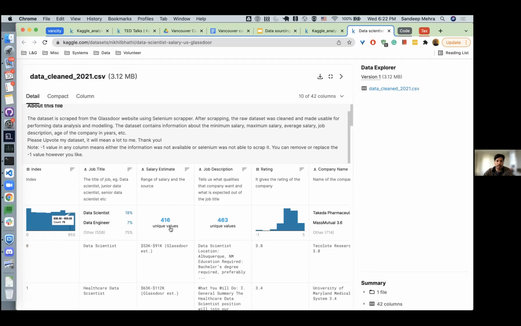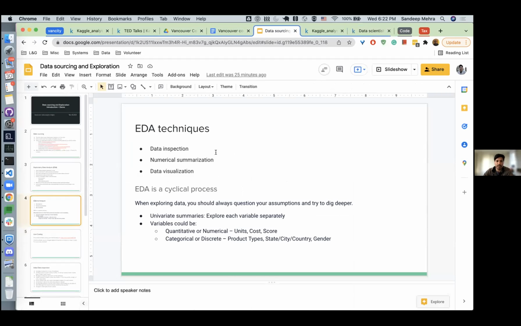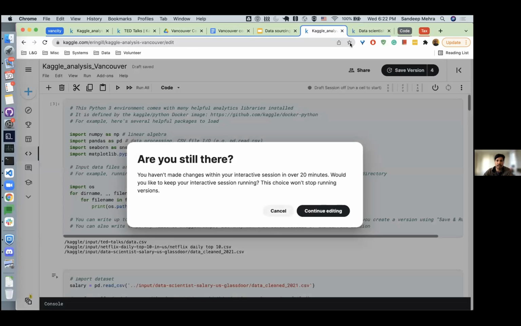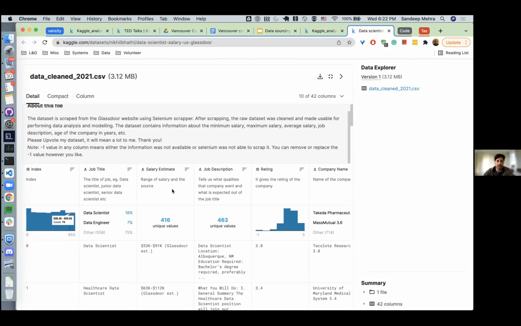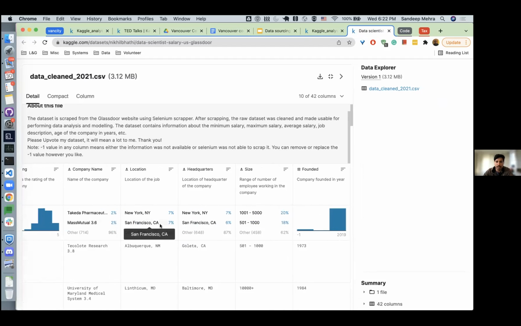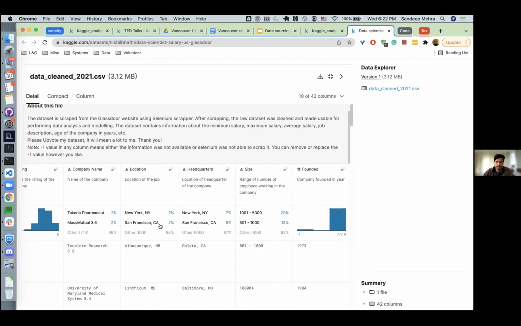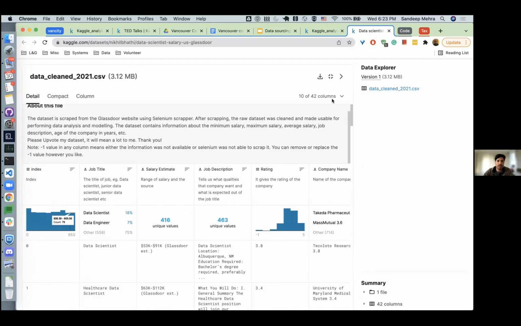And for numerical columns, as I was mentioning here, we have quantitative and categorical. This is a very good example of quantitative and categorical. These salary estimates, actually, this is not a good example, but maybe this one over here. Could this be considered as quantitative? Actually, you know what?